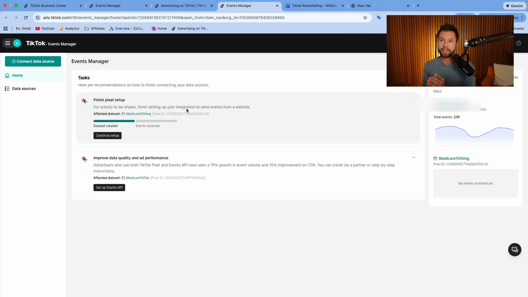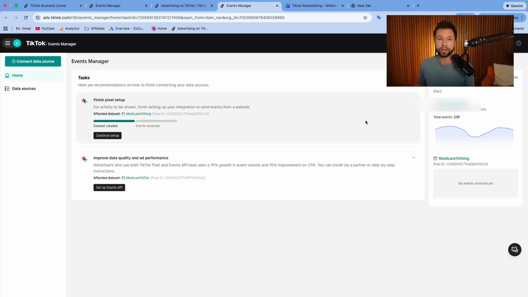But once you get inside of here, as you can see inside of this account, there is a data set overview over here that shows data flowing. I know that this is blurred out here, but if you don't see something that shows events flowing, then that means that your pixel is not currently installed and you need to create one and install it on your website. If you already see data here, that means your TikTok pixel is already installed, and congratulations, you can move on to building your audiences after you've made sure that your TikTok account is linked to your TikTok ads account.